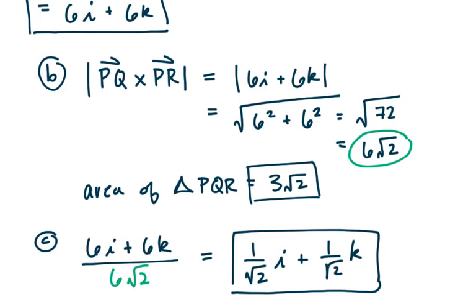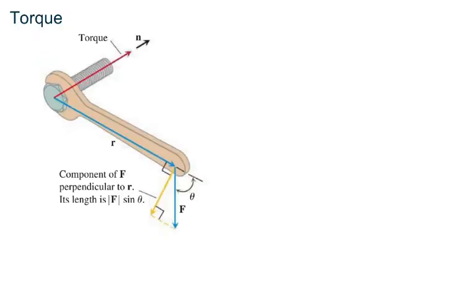We have one more topic to discuss in this video, and that's going to be torque. Here we're going to talk about torque. When we turn a bolt by applying some force, some downward force in this situation, F, to a wrench that you see pictured here, we can produce the torque that causes the bolt to rotate.